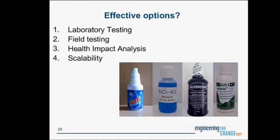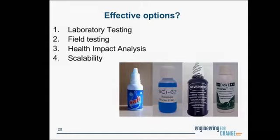The pictures here are 4 products that have been given to the Haitian government with supporting documentation so that the Haitian government will allow these products to be sold in Haiti to prevent cholera. But each of these products, when given to the Haitian government, none of these products actually contained what they said they contained, and none of the companies that manufacture these products provided documentation to the Haitian government showing that they could effectively reduce the protozoa, viruses, and bacteria that cause disease. And so the first thing we actually need, and Nikki will talk about this a lot more than I will later, is products that actually work, that do what they say they do.